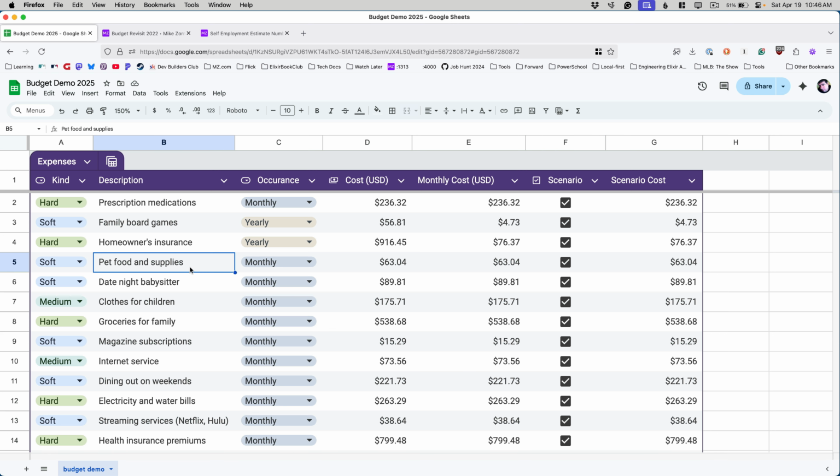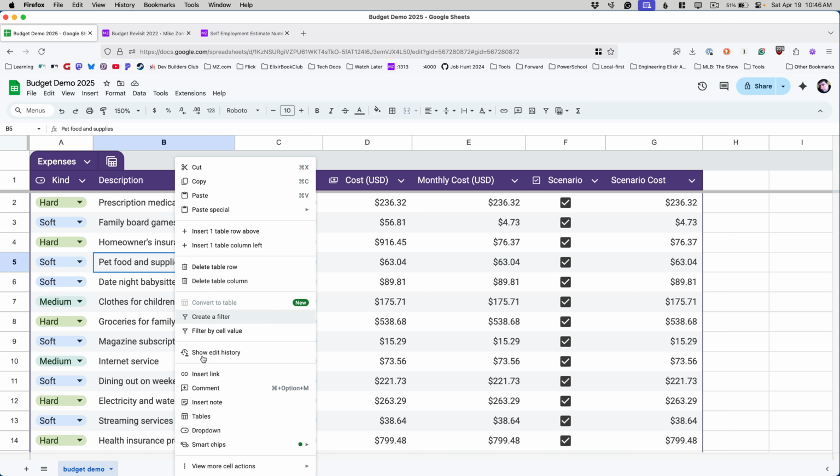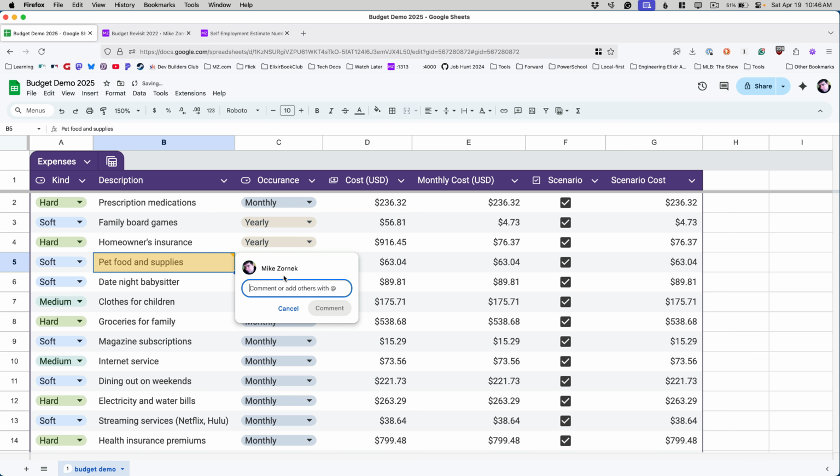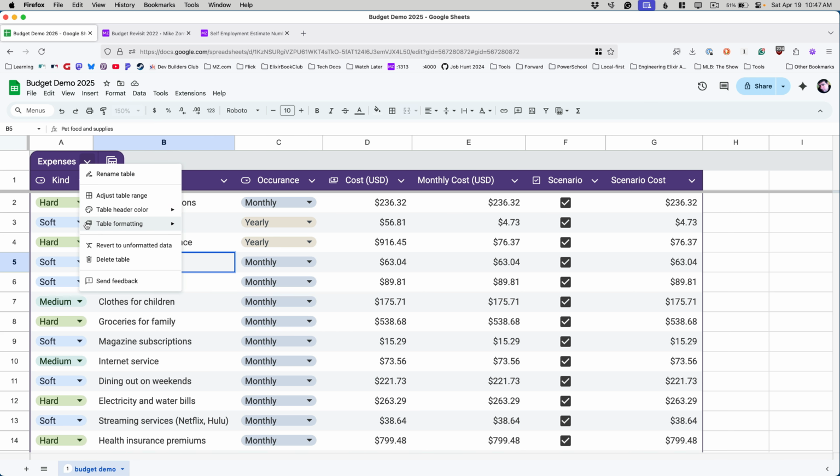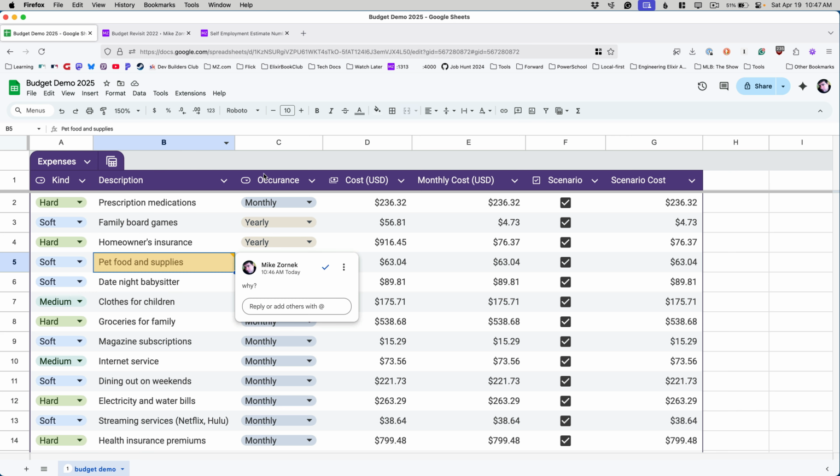Of course, this is a standard Google Sheet, so you can also do things like add comments, like you can ask, why, and then you could share this Google Sheet with your partner, and they can come in and add their own commentary or suggestions, and you can work towards something you're interested in. You can also do versioning, so you can save a named version of your budget and then come back to it. You could also just duplicate this entire table and do other combinations of experiments there.